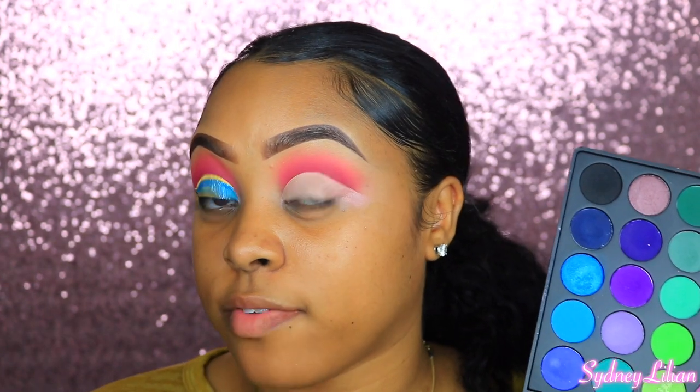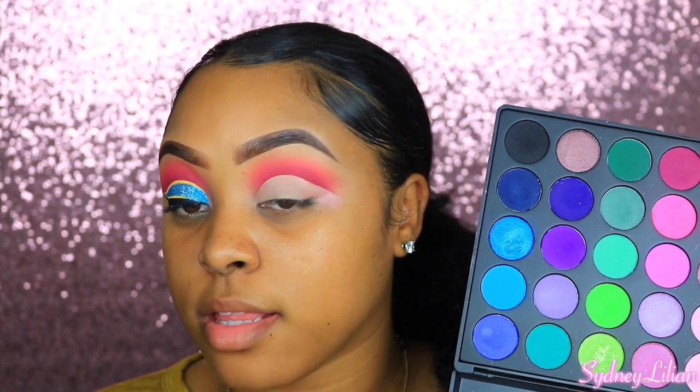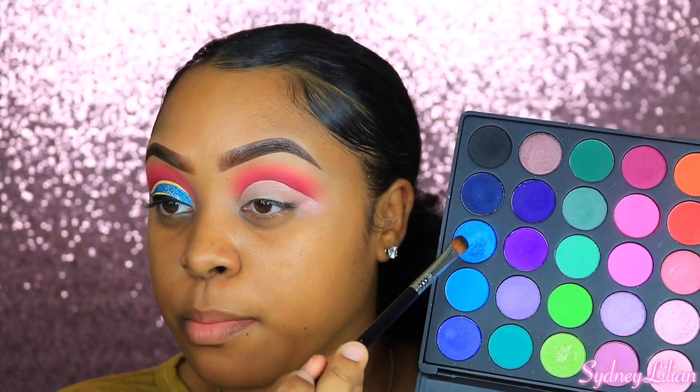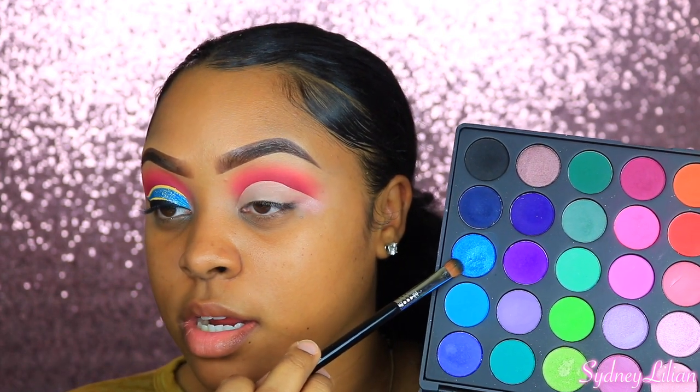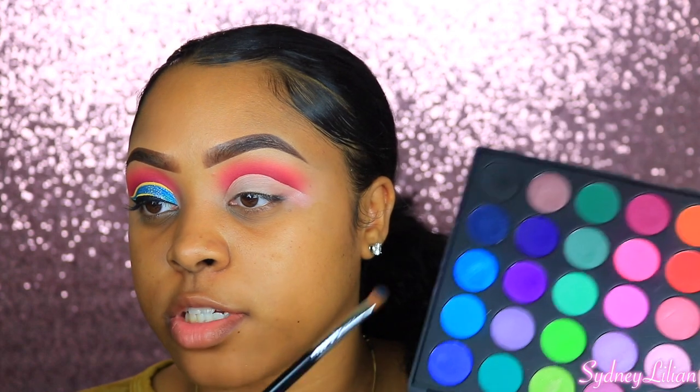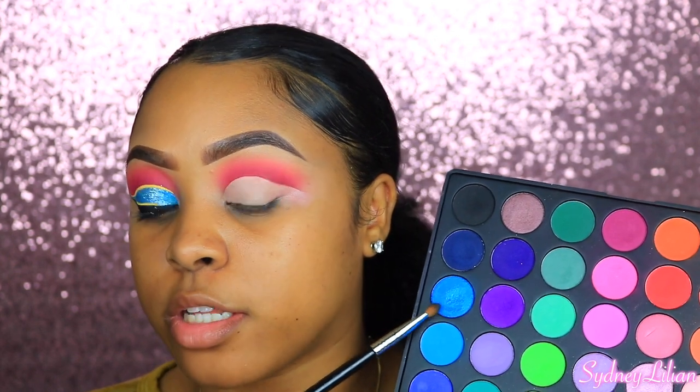Alright you guys, so right after I cut my crease, I'm jumping right back in the palette and I'm taking this beautiful metallic blue color right here. And I am going to spray my brush first before I pick up this color. So let me go ahead and do that.